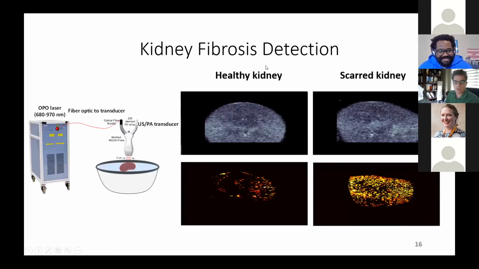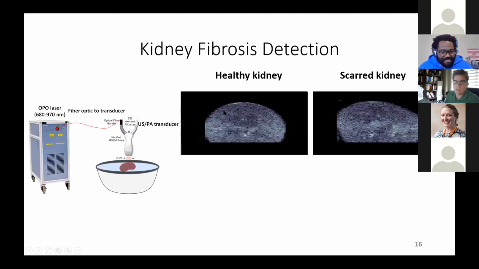And now if we go to the next slide, I just want to show you an application and just a couple more slides. I'm mentioning this because it's very recent. The publication is going to come out in a few days, and there's probably going to be a press release on this. But one of the problems people have, and you're going to see another application here, is looking at kidneys to determine whether they're scarred or not, right? Whether they have a lot of fibrosis.